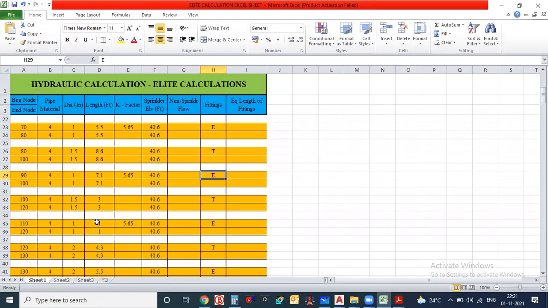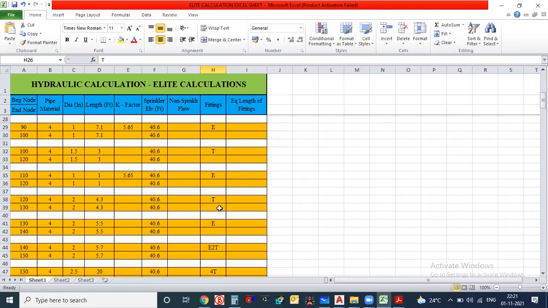Okay, so I think in every node you will get one fitting, either you will get T or you will get E. This is 100% sure, because very few places you will not get a fitting, but every place you will get one fitting. T definitely we will get. Number of T's will be more in our projects.